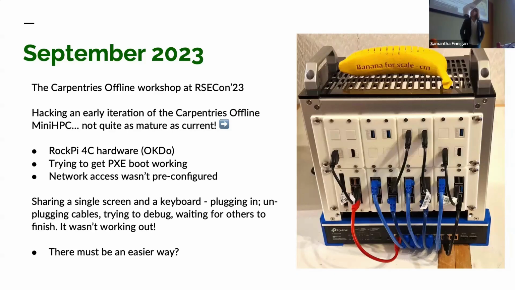So my group were trying to get PXE boot working on these things. Network boot: take an image from a server, load it up, boot that image. But network access wasn't pre-configured on these things, and we had this single screen and a monitor and a keyboard, which we were sharing around between different people, plugging it in, unplugging it, trying to debug these things, get them attached to the network, wait for other people to finish their bit. It wasn't really working out. And I went, look, there must be an easier way to work with these things than this.